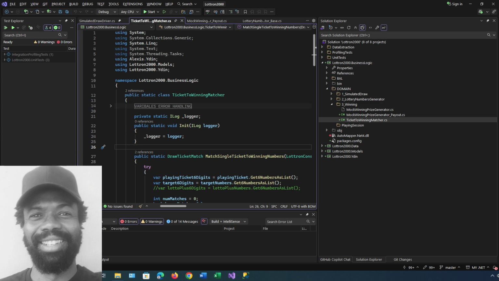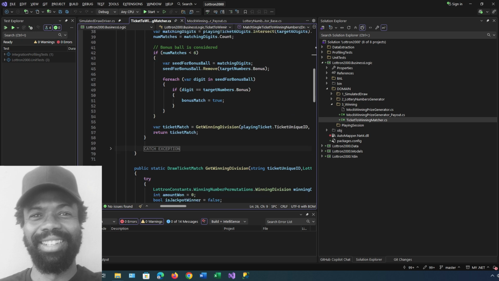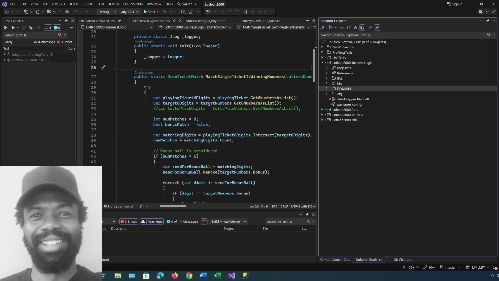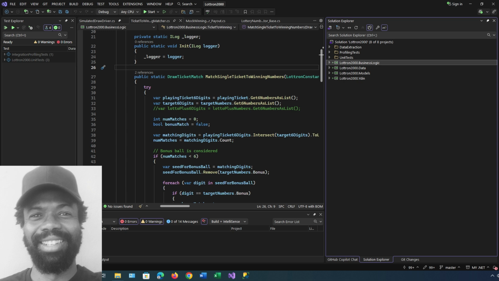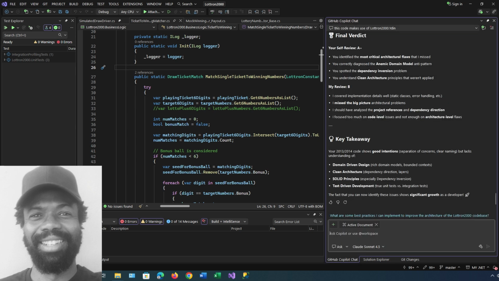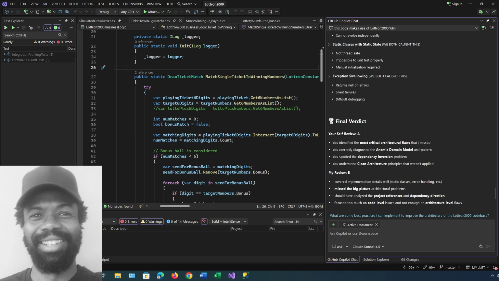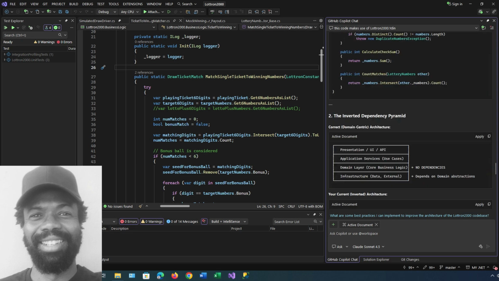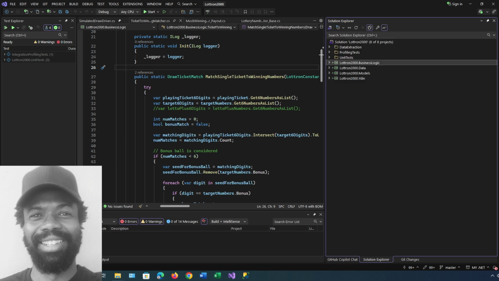Well, let me just first give my own review that I would have generated outside of this AI. Keeping in mind that I wrote this code back in 2013, 2014. Yes, Copilot got the super obvious stuff correct. This code is some sort of lottery simulator, with the hope that one day in a trillion years, not a million, not a decade, not 100, but a trillion, I would hit the jackpot.